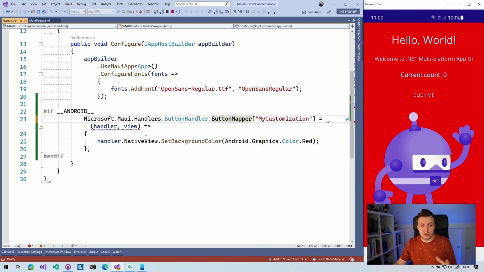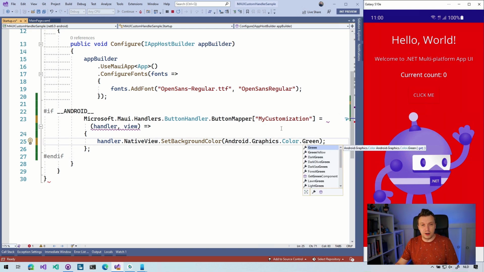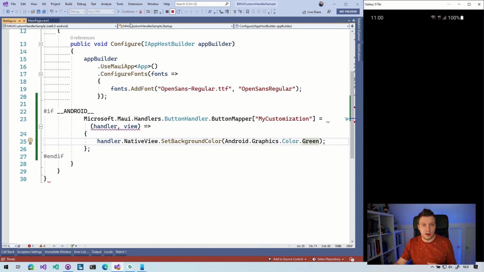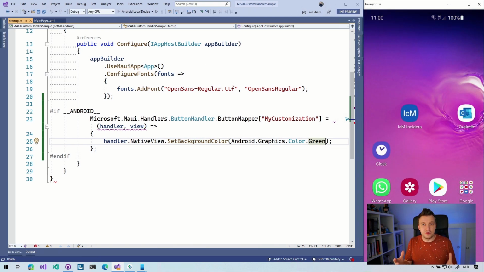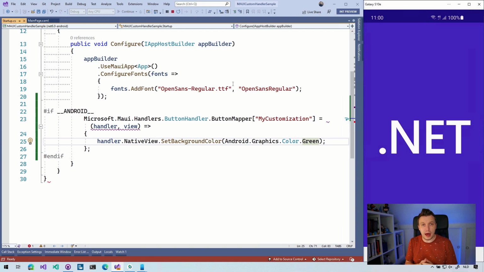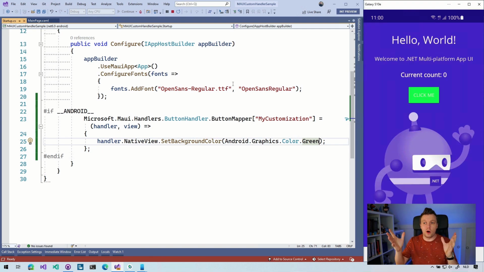Now, just to show you a little bit of the difference here, so I have the button mapper now. Let's set this to green, and whenever I stop and restart this one, what we expect to see is that the rest of the interface is back to normal, but only our button now should show up as a green button. So here we go, the application is coming back up. There we go, our button is green. So see, that is how easy it is now. This mapper is not going to fire off for each view, it's just going to fire off for a button.